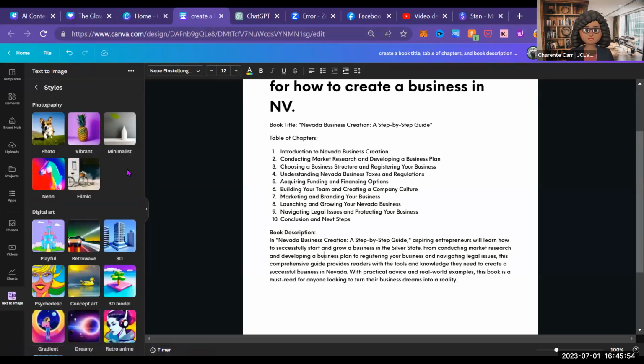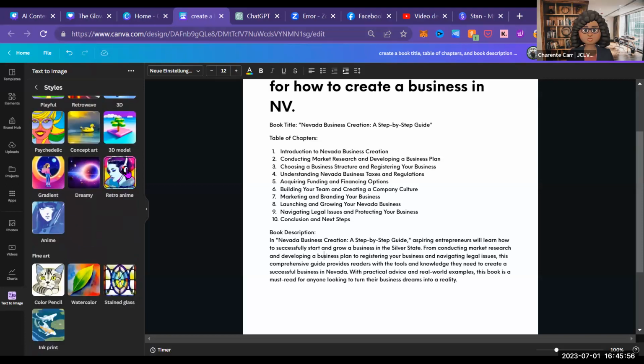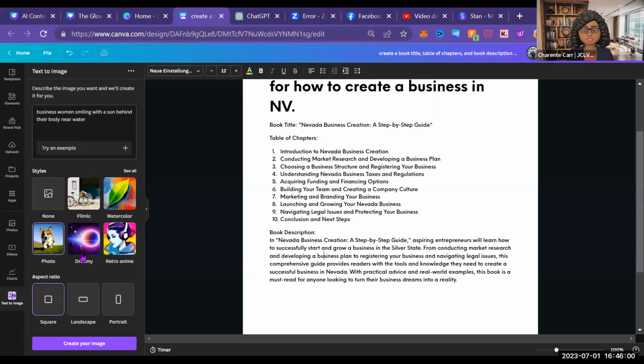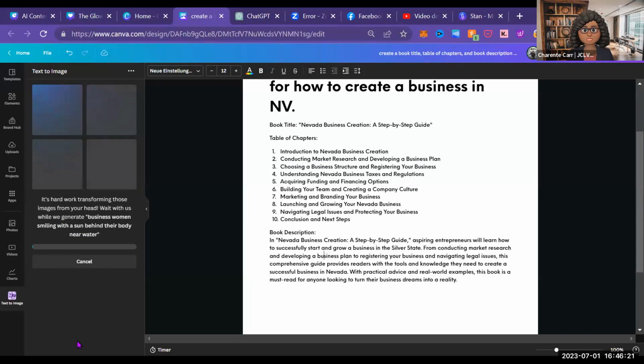You also have a lot of different designs that you can choose from. You can go in here and see what you're looking for. I'm going to do photo, and you can choose the aspect ratio, which is squares, more like Instagram, landscapes, more like, if I'm not mistaken, the 9:16. So that's more like YouTube, and portrait is more like TikTok or story. Okay, that's just a high level. And I'm going to click create.